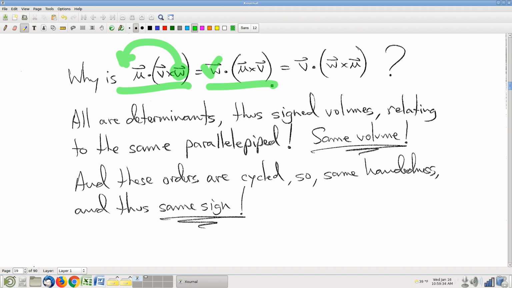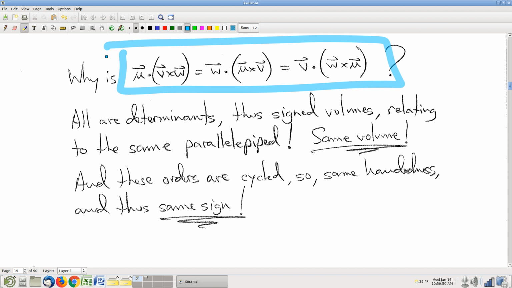And likewise, this going over there, these 2 things have the same sign as well. So, therefore, these values are all equal, and that's why, again, all geometric. That was a totally geometric argument that gives you, hopefully, some intuitive satisfaction of not just that these are true, but why these should be true.